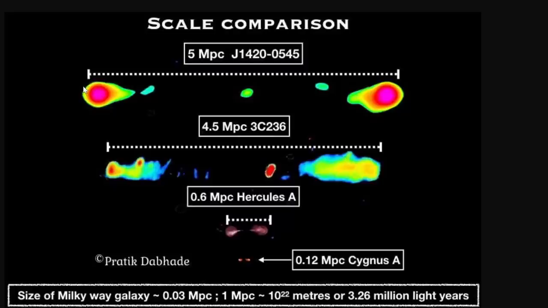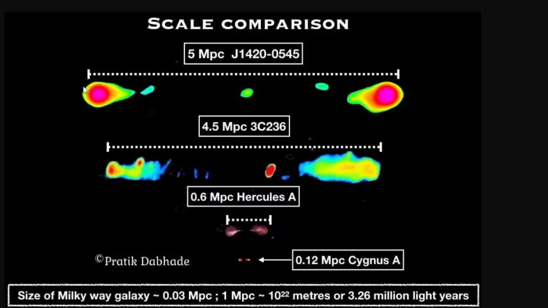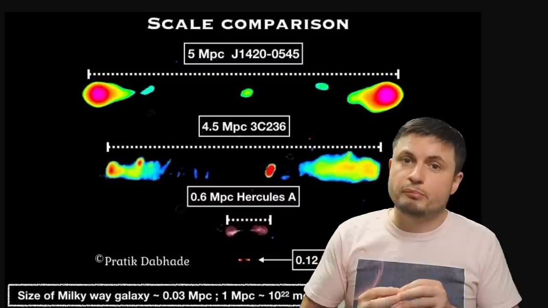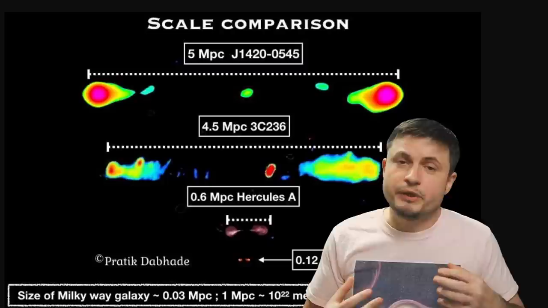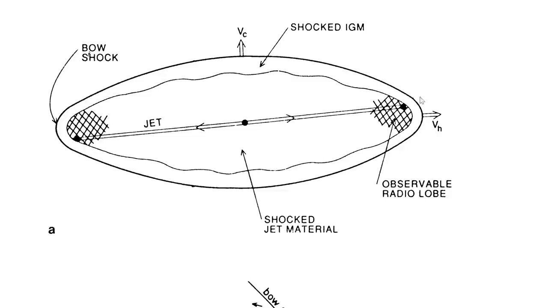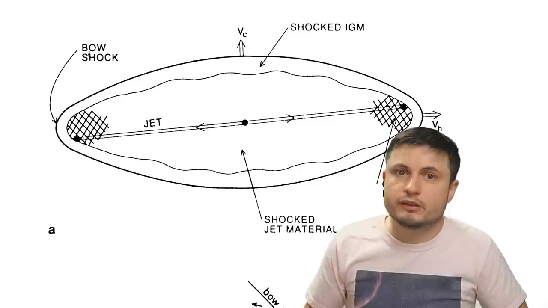But I guess it's also important to understand that these lobes, or these very bright radio objects right here, are just a part of the galaxy and do not actually represent any stars or any typical objects we find in galaxies. These are radio emissions, which most likely are caused by the very powerful jet, creating a kind of a bow shock on two sides, where it essentially hits the intergalactic medium and a lot of gas that's circulating in this region, and then creates these radio emissions that are observable from really far away distances. And you can learn more about this from the paper I'm posting in the description below.